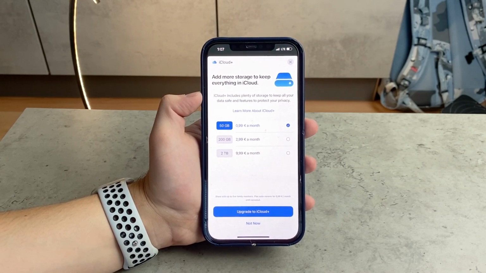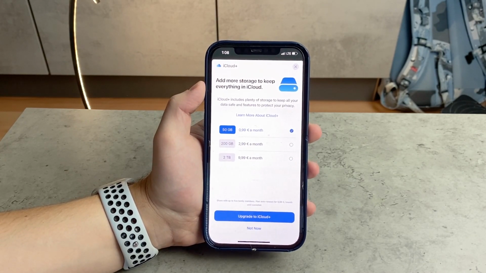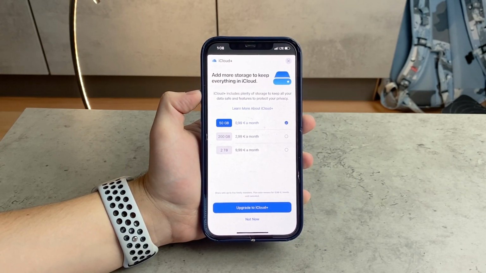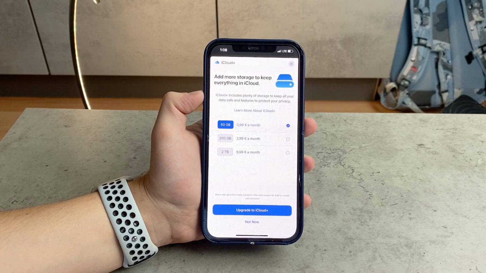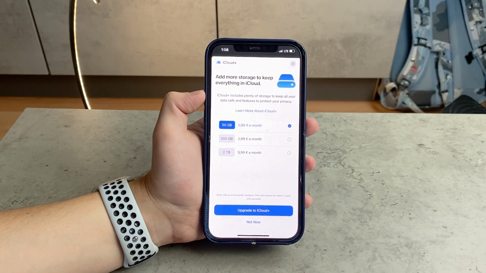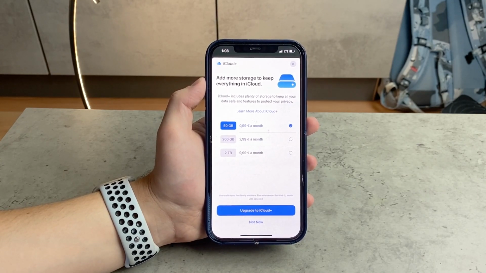You should also note that not every single country may support it, and the pricing can also be different depending on the country and the region where you live. So I'm not going to go over all of the prices and stuff like that because it's probably going to be different for you depending on where you live. All of these options give you some additional things besides more gigabytes in the iCloud storage.